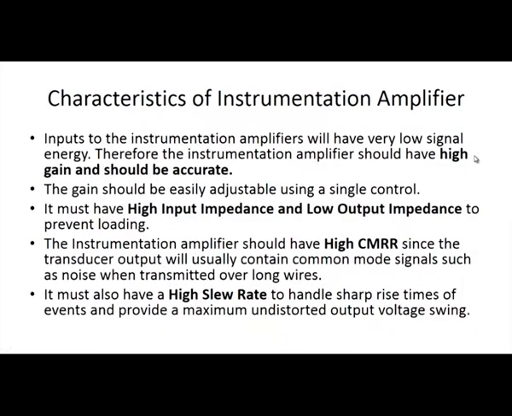So, the characteristics is it has high gain and it is very accurate. It has high input impedance and low output impedance, since we have used the inverting amplifiers in between the AC signal and the differential amplifier, and it has high CMRR because we are using a differential amplifier. It is going to reject the common mode signal, which is nothing but the noise, which is common to both the input terminals, and it is also having a high slew rate, so that we can achieve an output without any distortions.